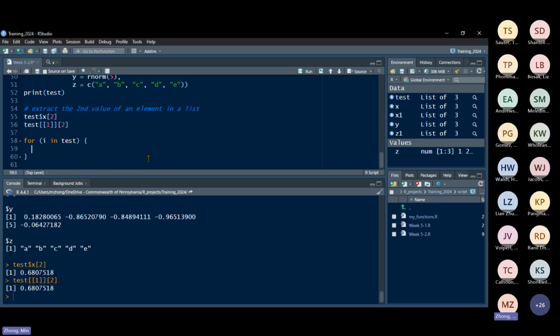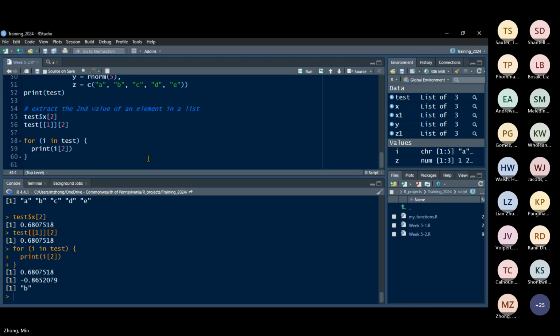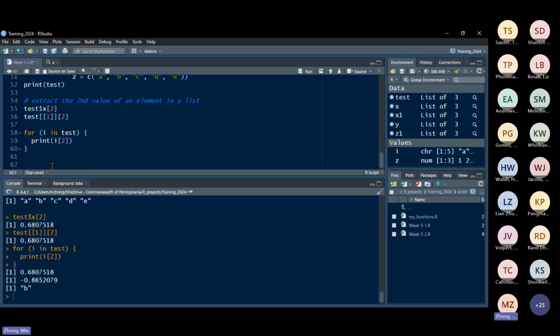For I in test, so we want to do print I 2. Let's see how that will work. Okay, we write a for loop, right? It will print the second value of each element. This is how we do it using a for loop.